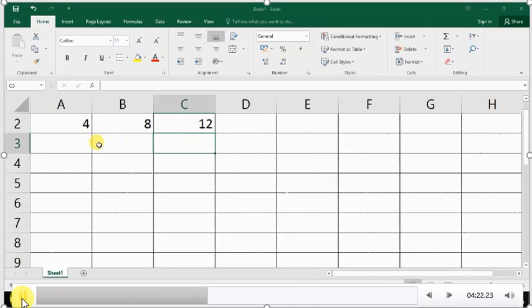Now let's look at this one. We can also enter a function to perform calculation. Now I hope you saw what a function is. A function always comes with an argument, and the arguments are the cells in the bracket that give the result. So as we applied the formula here to get 12, in the same way we can use a function here. So to type our function, we'll first introduce our equal sign, that's equal to.